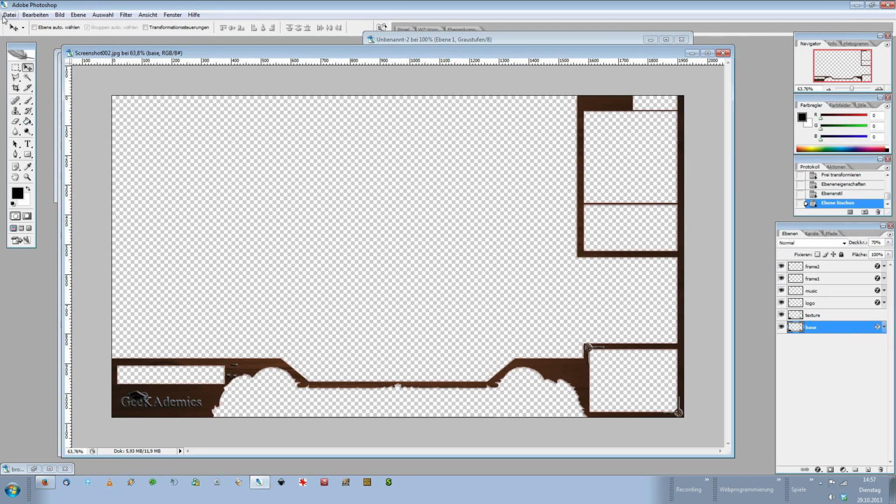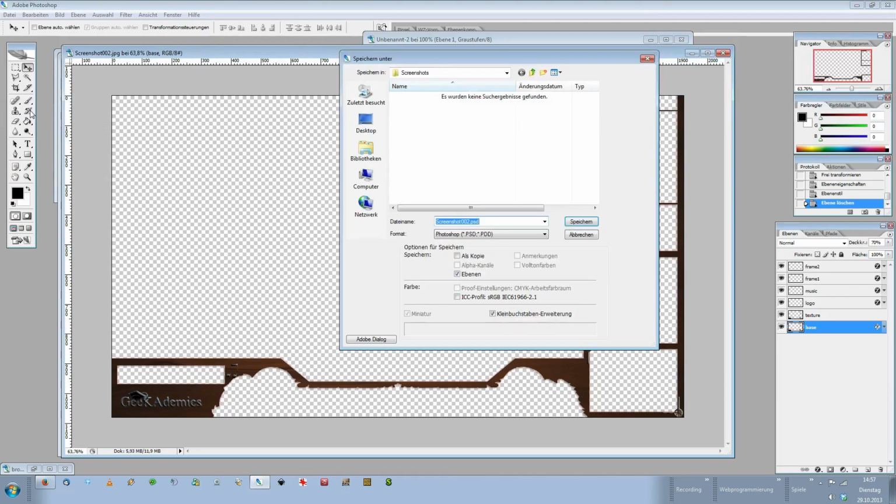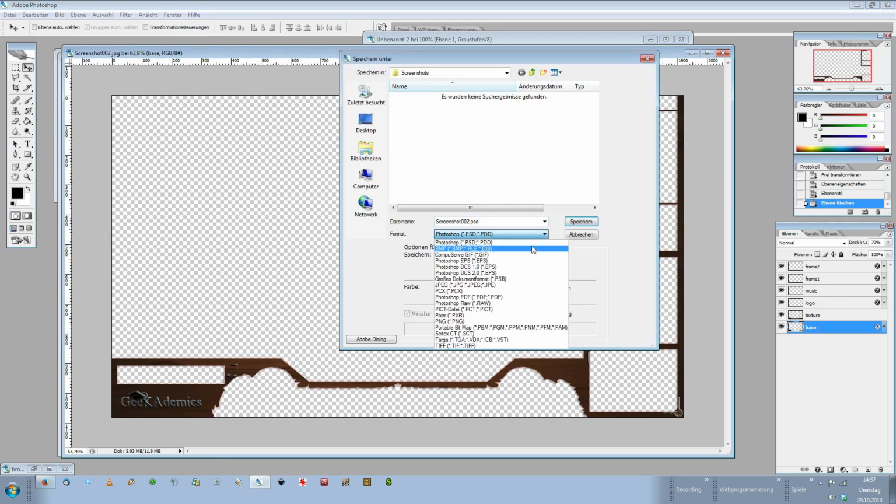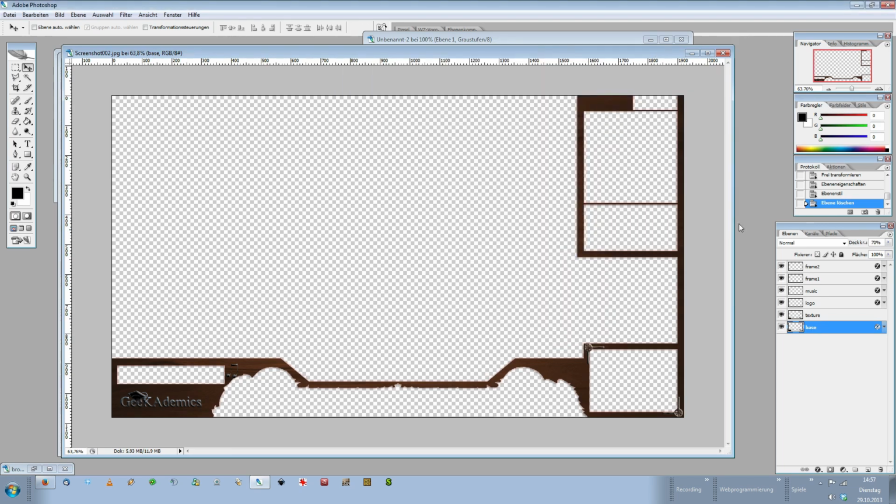All you have to do now is save your project, and then you can use it with your XSplit, your OBS, whatever streaming software you use. I highly recommend to save it both as a Photoshop project, so you can easily edit and modify it if needed, and then again save it a second time, choose Save As, and save it as a PNG to actually use it in your streaming software. There you have it. You just created your own personal overlay for the game Diablo 3. You can obviously use the same techniques to create an overlay for any other game.